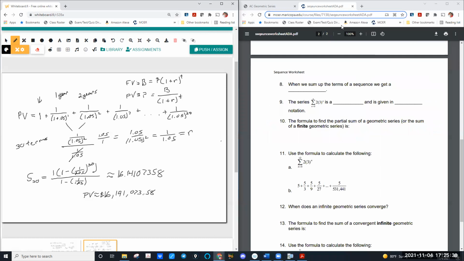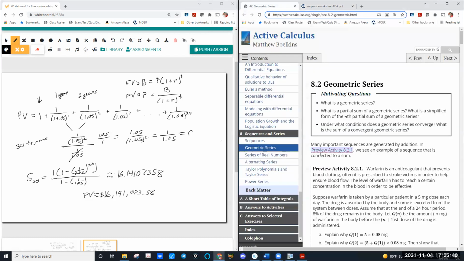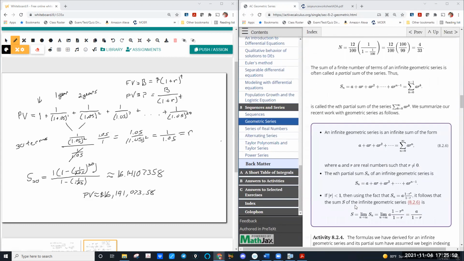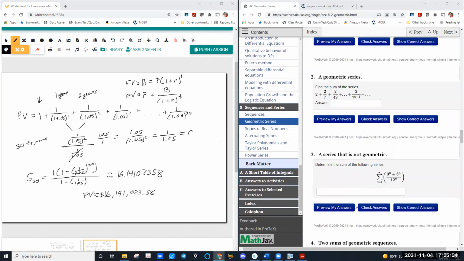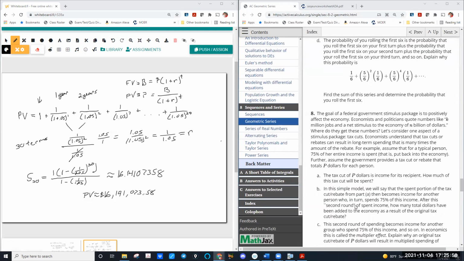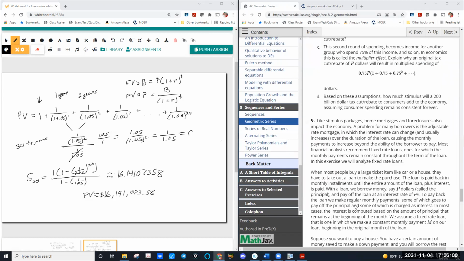The other one I picked out is from the book. I'm going to go through some of the parts with you. I'll throw the link to the section we're on if you want to pull up the book on your computer. And we are going to go to the exercises. I'm going to go through this problem only because it does take a little bit of algebra.